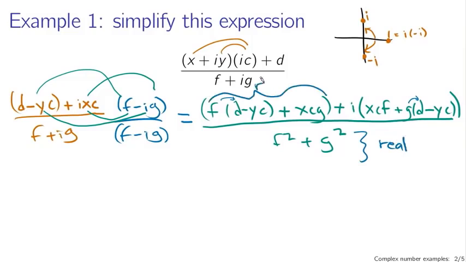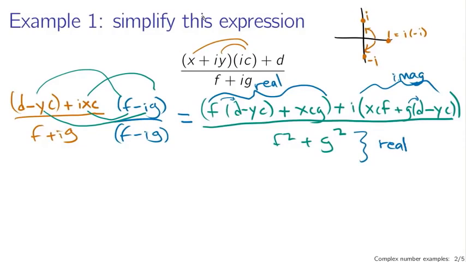We've also separated out the real part of the numerator and the imaginary part of the numerator. My handwriting is getting messier as I go. Imaginary part of the numerator. So we can look at this numerator now and say, this is the complex number, real part, imaginary part, and then it's just divided by this real number, which effectively is just a scaling. It's a relatively simple thing to do, to divide by a real number.